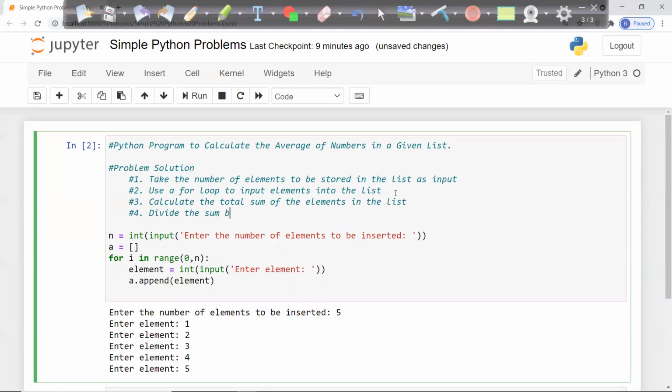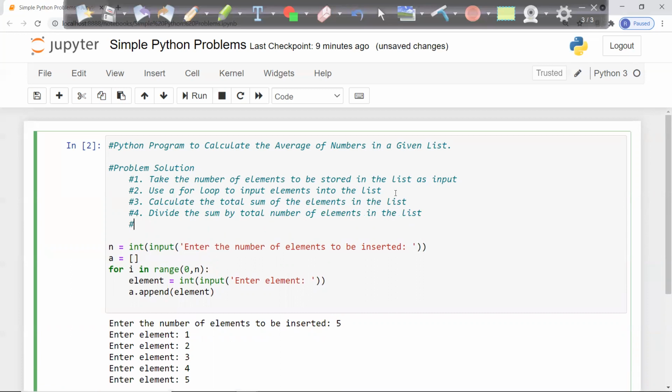Perfect. And then exit. That means I want to end the loop, or my program is done, basically. So these are the 5 steps which I am performing.